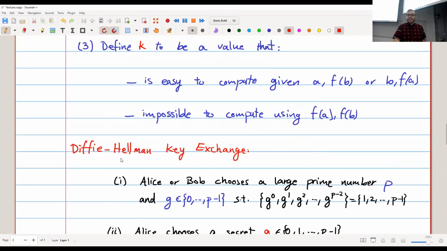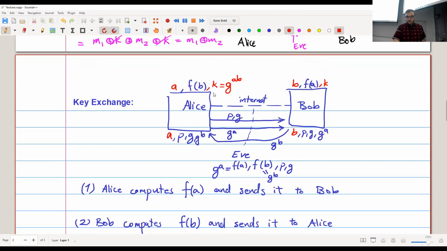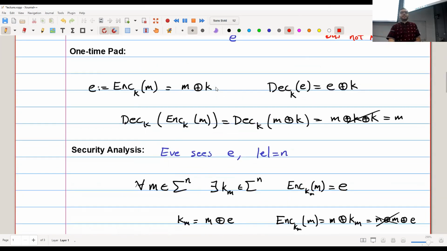And this is called Diffie-Hellman key exchange. And it's a way of ensuring that both parties, both Alice and Bob, have a key K in common that cannot be computed by Eve. And then if you have this key, then you can do whatever you want with it, right? You can just use it as a seed for a random number generator, and you can take the random numbers that come out of that random number generator and use them as the keys for your one-time pad.